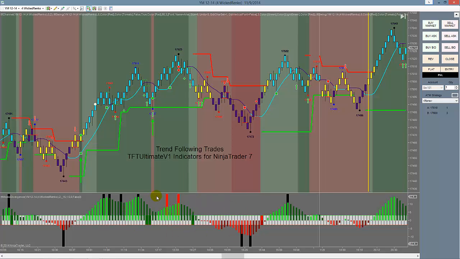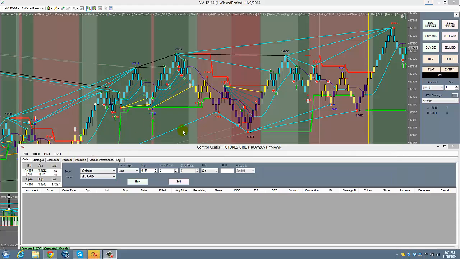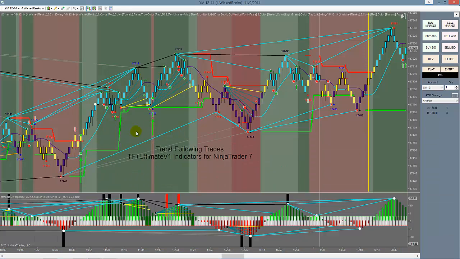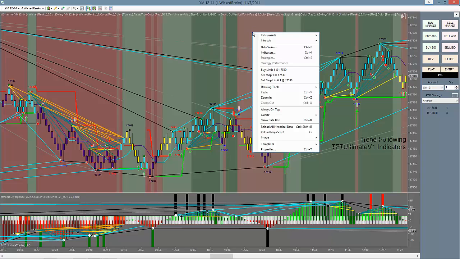Let me just draw the lines and show you how powerful this indicator is and what it's calculating that you don't see. Okay, here's the actual calculation of the indicator and what it does. Drawing in all these lines. Now, obviously, you couldn't trade off the chart like this, but this is the power of this indicator and how it's calculating both inside hidden divergence and inside out divergence, outside in divergence. So we're just going to shut that off.